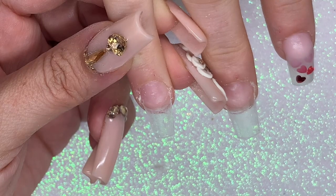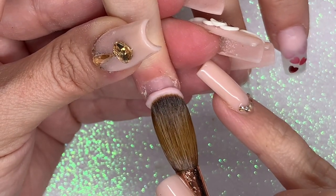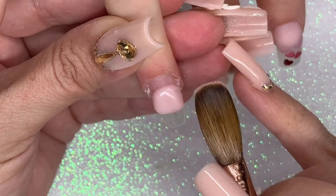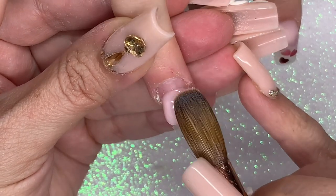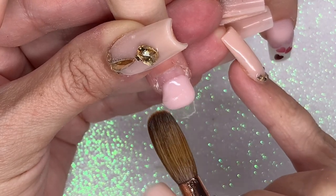On to the two middle nails. They are going to be full nails of Perfect Pink. So I'm doing this one in two beads. I don't know why, I just thought I would. It's funny, isn't it? Sometimes I'll just do one bead, sometimes I'll do two beads, sometimes I'll do three beads. Doesn't really matter, does it?